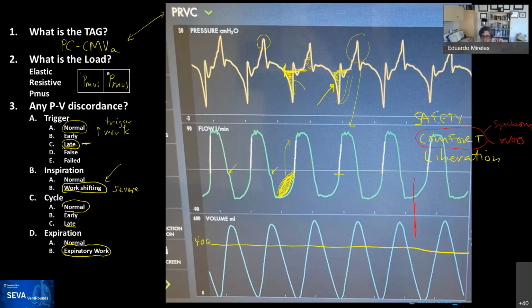Excellent. Really good. I like to think about this when I'm thinking about allowing synchrony. Great job, Aman. If you think about synchrony, the less things you control on the ventilator, the fewer issues you're going to have with the patient. If I'm controlling the trigger and saying when the breath is going to go in, or I'm controlling the cycle, so the I time, or I'm controlling the flow, there's going to be more chances of discordance. The less you control, the better the concordance is going to be.